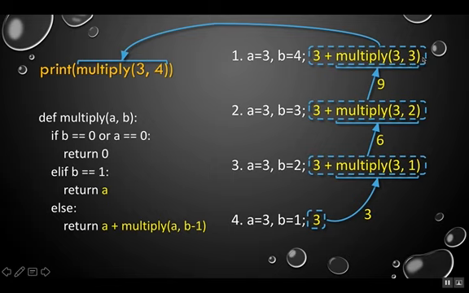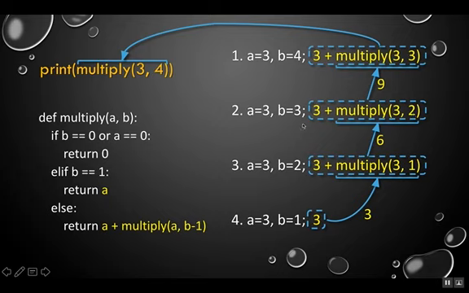But in order to return this value, it first has to call multiply. So it goes back into multiply with the values of 3 and 3. So for the second iteration of going into multiply, A is 3, B is 3. Again, it does the tests, ends up coming down here because A is 3, B is 3. So it returns 3 plus the result of multiplying A and B minus 1. So it goes 3 plus the result of multiplying 3 and 2.